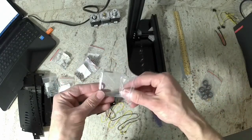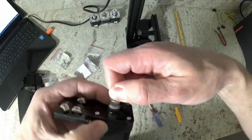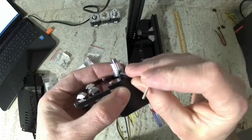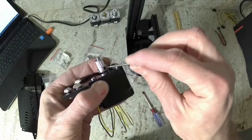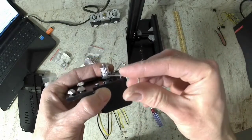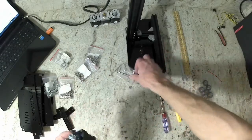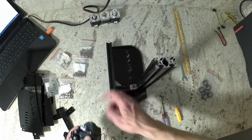Now is a good time to tighten the set screw that is on the GT2 gear for the motor. Sometimes they don't come set from the factory. You want to make sure you align that with a flat spot on that motor shaft, and then go ahead and tighten them down. If in the future we need to adjust the position of that so the belt aligns properly, we can do that.